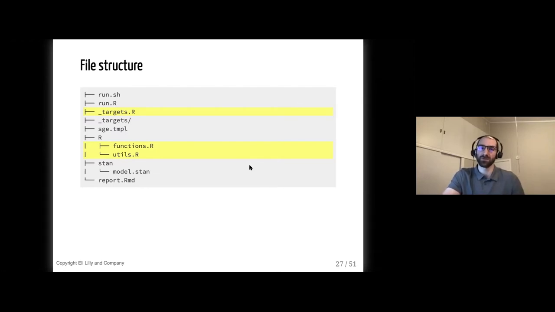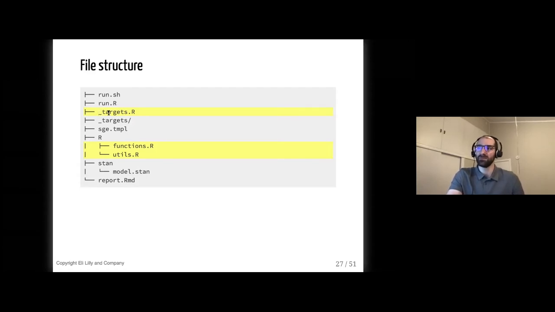There are ways to write workflows as packages that interface well with targets, but you don't need to go that far. And in fact, Miles McBain has some great arguments why you might not actually want to go that far, but there are some useful patterns here. Configuration files at the top level and functions inside a folder that I'm calling R. So we'll have our functions in these two scripts, our Stan model here. Maybe there's another folder for your data if you use data files.